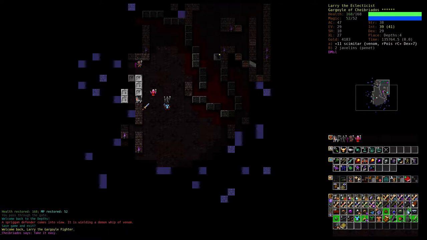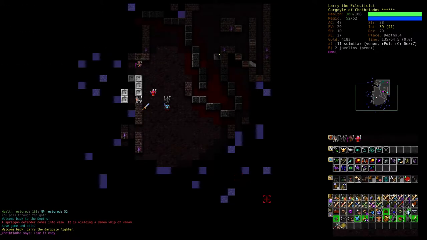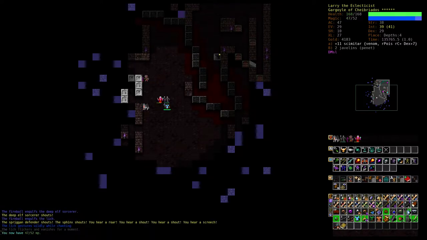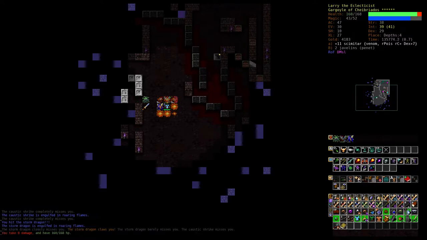Of course, when we left the Abyss, we ended up here in the Depths level 4, where... yeah, because we were banished to the Abyss here by this guy, probably. So, let's try to survive here. Let's use a Ring of Flames fairly liberally. That's a really nice spell. I'm liking it.